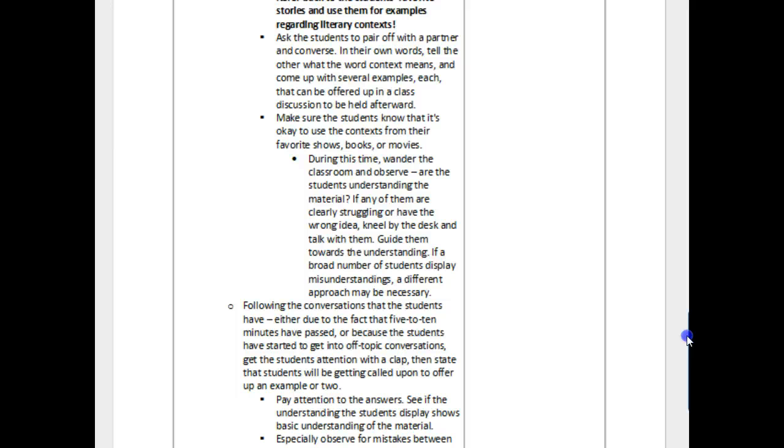Good. Pair off with a partner and talk: what exactly does this word context really mean? Oh, good. Look, you stayed with that word. Here's what it means, here's an example, think about it this way, talk about it, really wrap yourself around it. Stephen, this is great. Very nice, deep structure to your lesson plan. I like that.